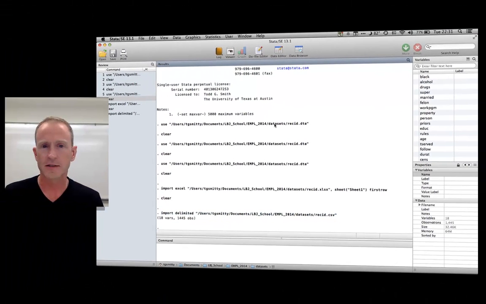Okay, so that's it for getting data into Stata. Like I said, there is a third way, and that's to use an input command. And this we might do in a do file. It's really not that useful for large data sets. So I'm not going to talk about that anymore today. What we're going to do, though, is take a closer look at the data structure that's used by Stata.